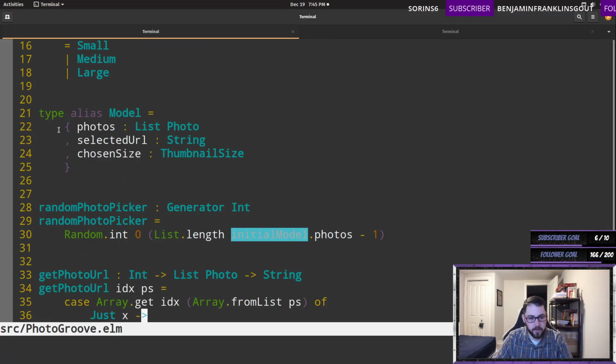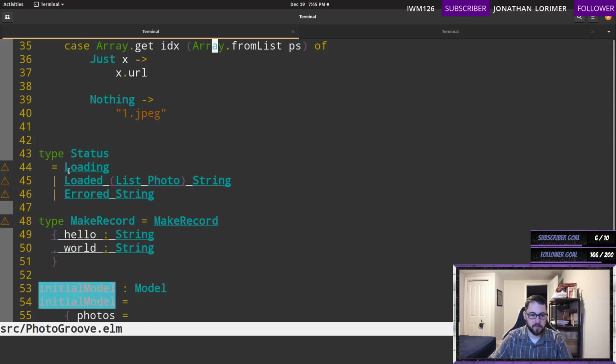Well, no. Okay. So a type alias is a type that has this type. The type Model is a record of list photo, string, and thumbnail size, right? So it's an alias for this record type. For the type down here, you're actually giving the constructor a name.